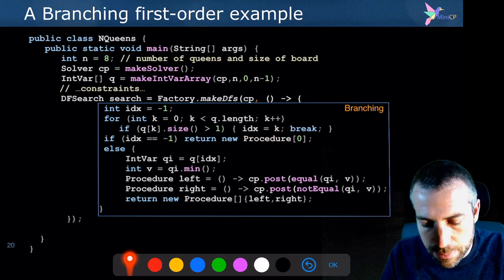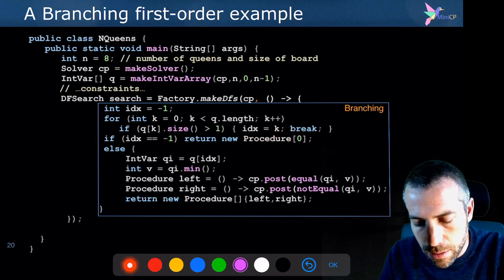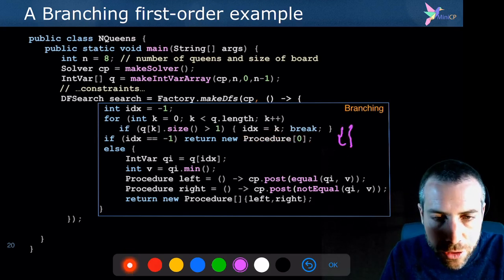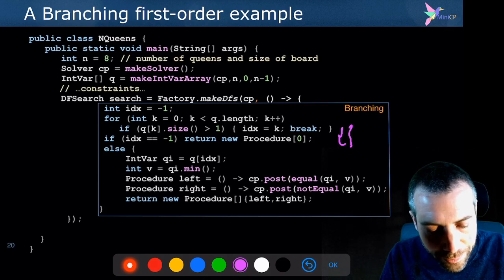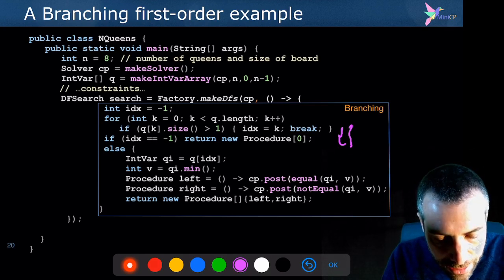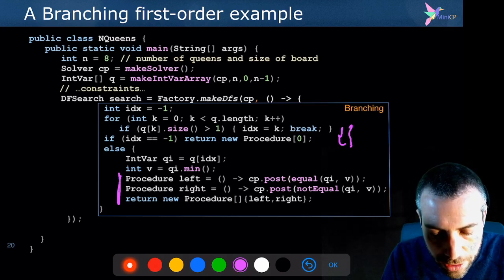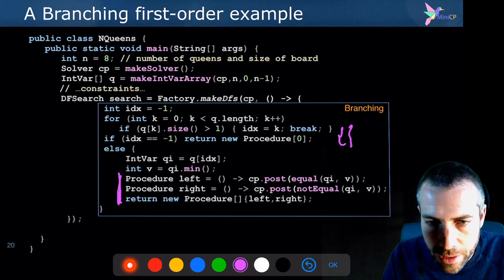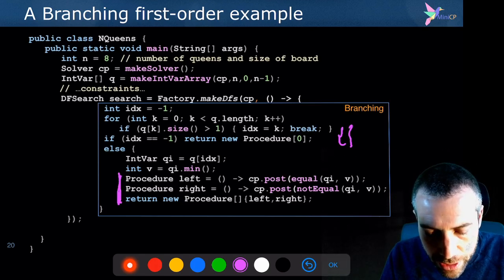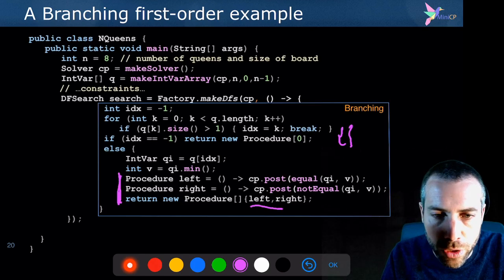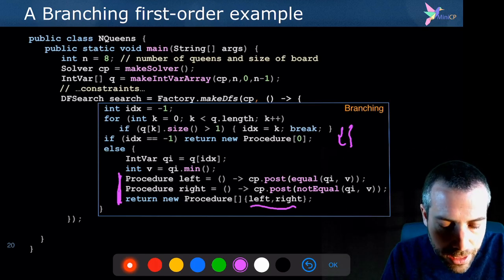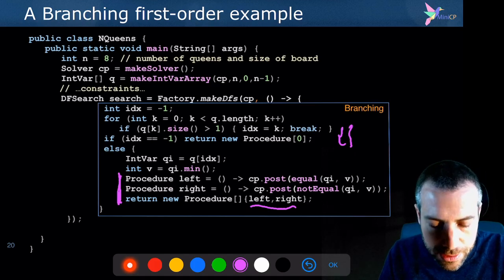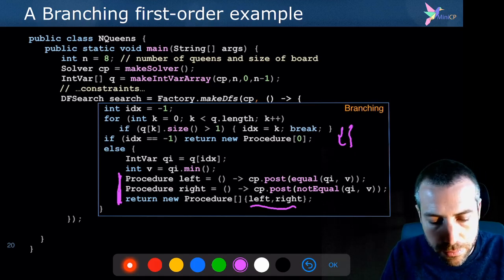It's more exactly like the empty set. You just notify the solver that there is nothing else to do, and you will not generate any child node under this node. And otherwise, exactly as we have seen before, you collect the left procedure, the right procedure, and you return an array that contains the left and the right branch constraints. Okay, so this is a custom search for the n-queens problem. I will detail this further in another video just after.